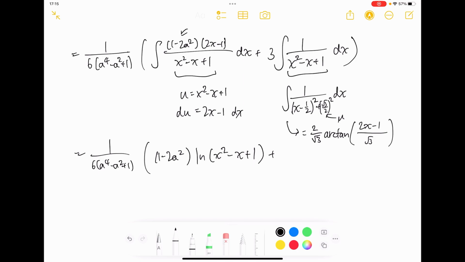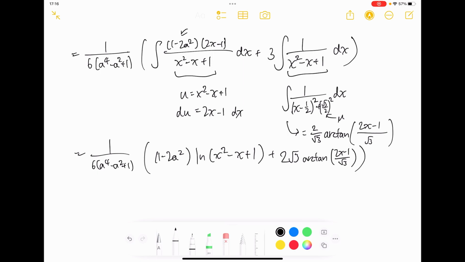And then we multiply by 3. So it's going to be 6 over root 3. But 3 over root 3 is just root 3. Right? And then that means this is just 2 root 3 times inverse tangent 2x minus 1 over root 3. And that's our J2, I think. That is our J2. So, I'm sorry if it was anticlimactic, but anyways.